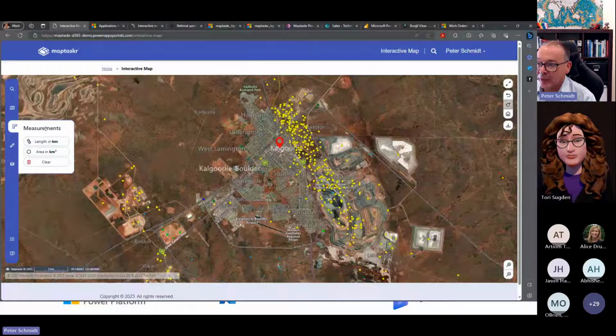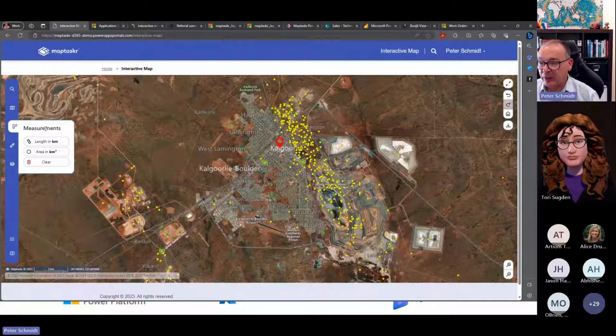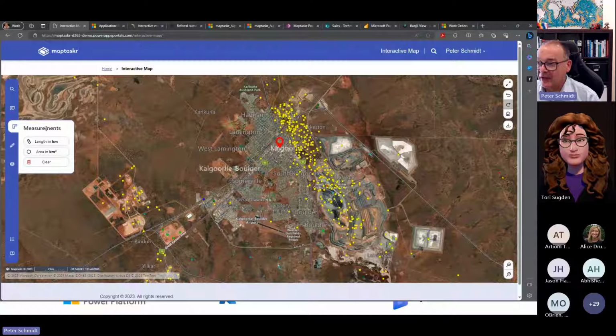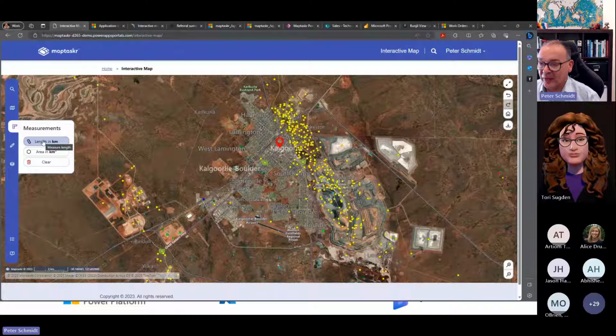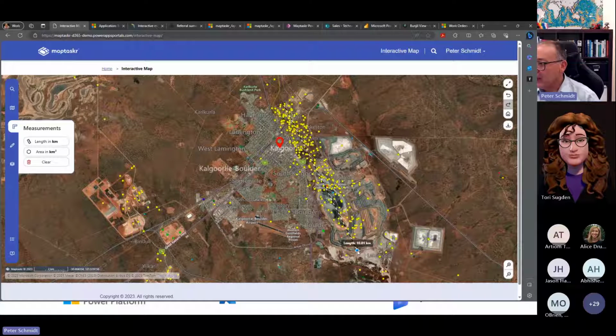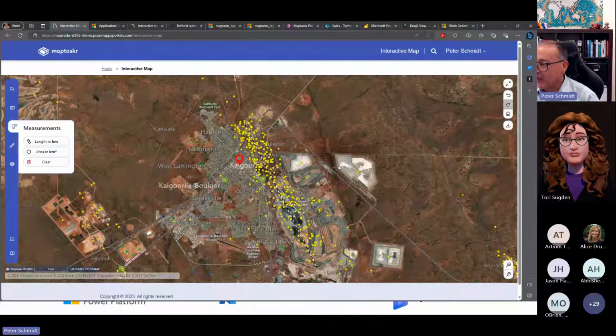But with our tools, Maptaskr is just a browser-based tool, so we only do simple area and distance calculations. Any heavy geoprocessing we will take and pass into Esri and use their engine to do that analysis for us. So we're just like Google Maps, if you like, where you can do area and distance calculation. For example, if I look at this, the Golden Mile is actually nearer 10 kilometers, so 6 miles long, as an example.